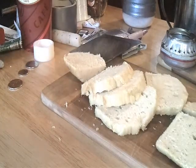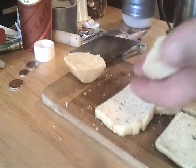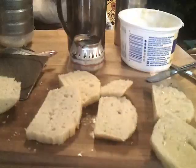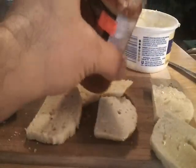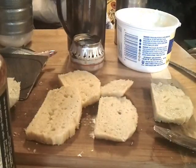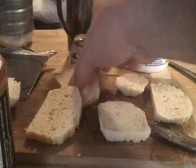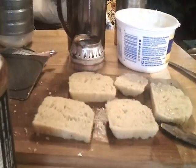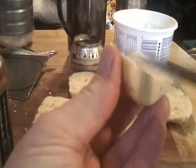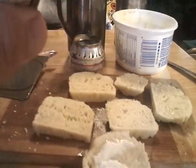Some butter. Get some jam. Try some jam on it. Pretty good. It's a bit thick, heavy, but all in all, it's pretty tasty.